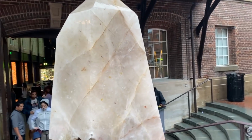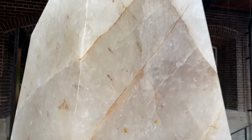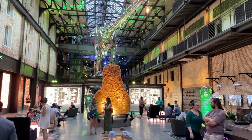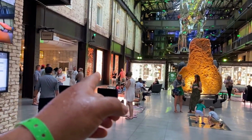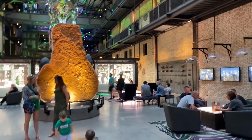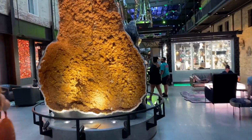While I was there, somebody said I had to go check out this JW Marriott. They have a huge selection of cool materials and crystals, minerals, all that good stuff. This is the entrance. I'm doing an overdub right here because for some reason my first 3 clips didn't have audio, which is weird, but whatever.